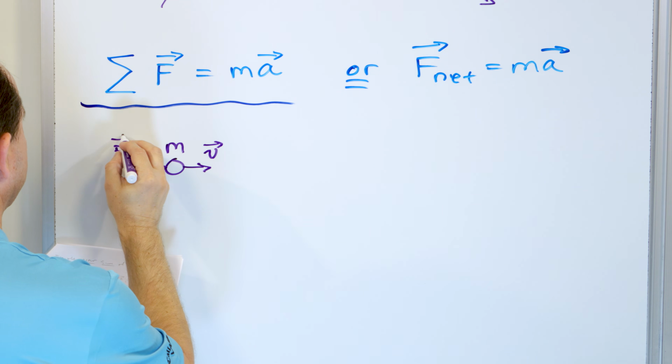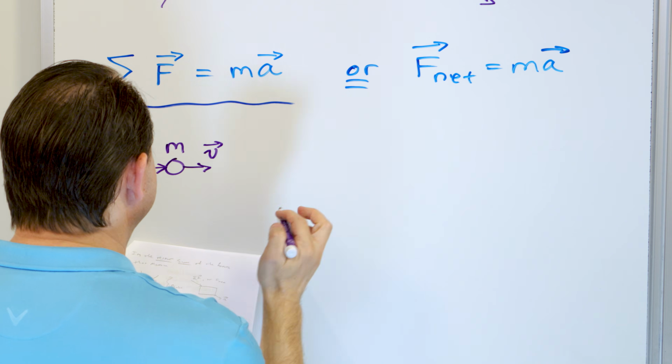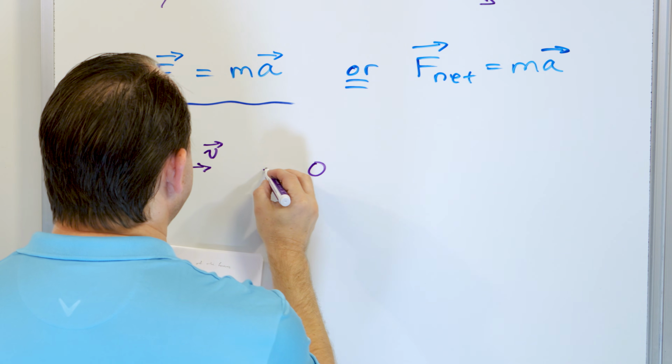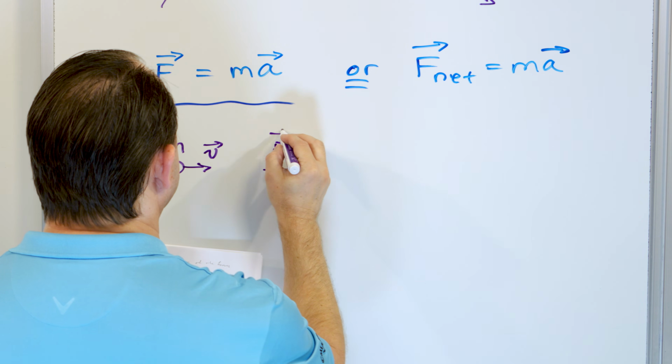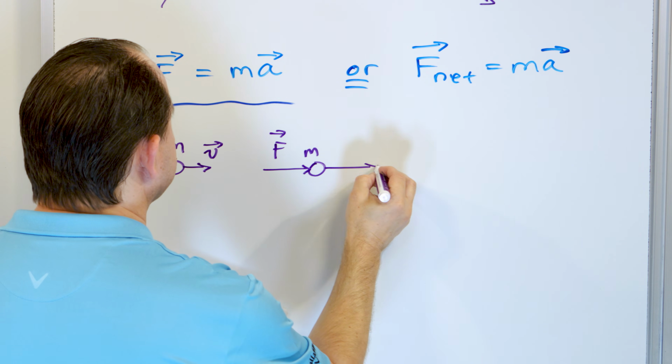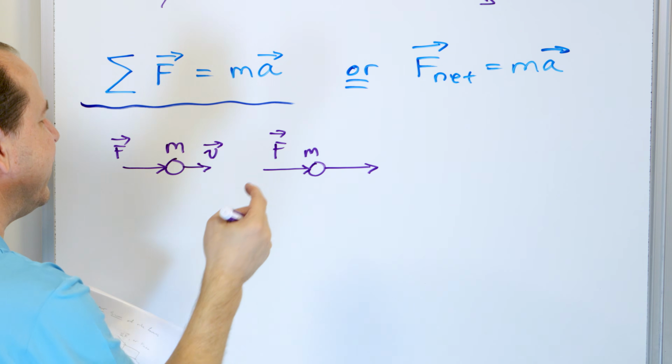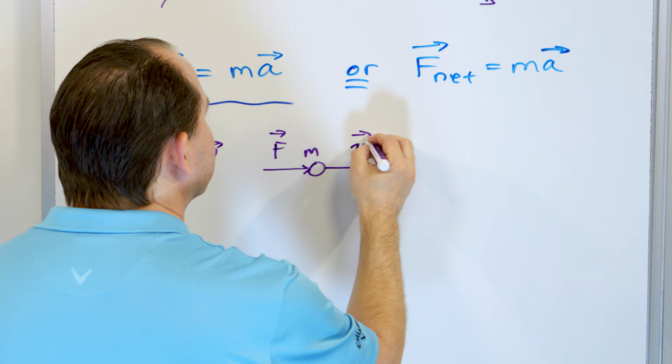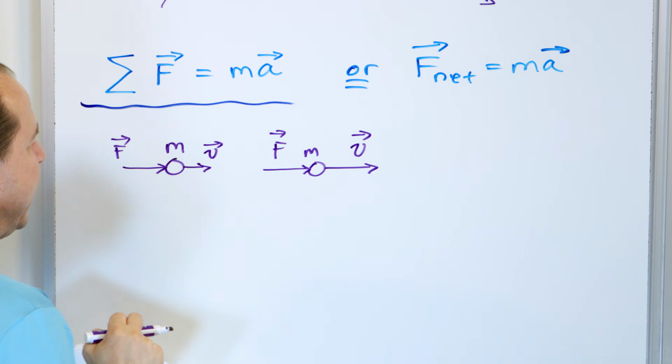So I'm going to put a force right here. Now, at some snapshot in time later, I'm applying exactly the same force. Well, what's going to happen? The velocity is going to be bigger than it was. Because force is equal to mass times acceleration, that means that there is an acceleration happening, so the velocity must be getting bigger.